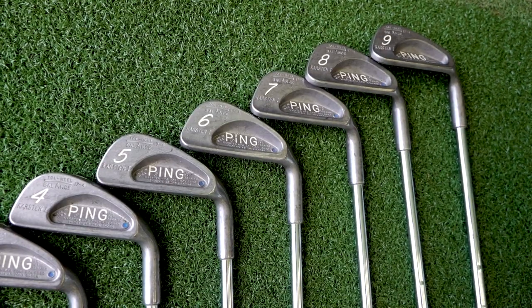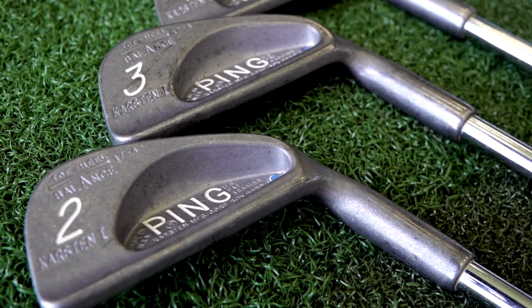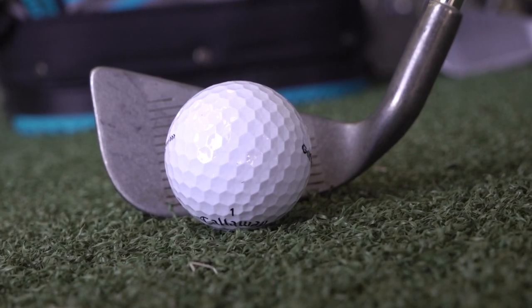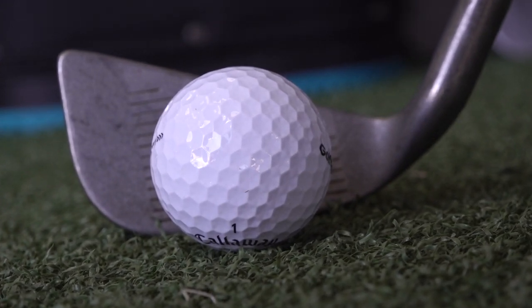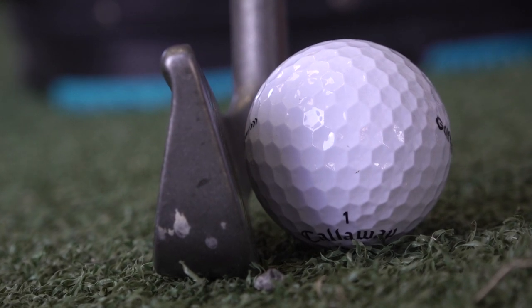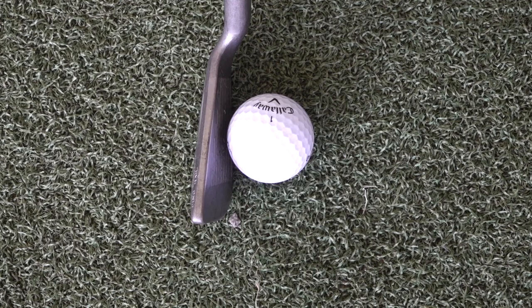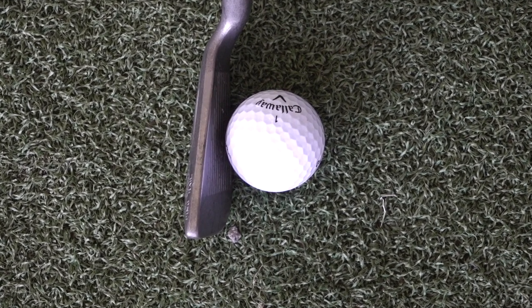Have a look at some of these close-ups that I'm throwing up on screen now. Little difference in the shape to what we see now. A little sharp around the edges, certainly at the toe there. The height of the toe you can see there leads to a very pointy leading edge. Very narrow in terms of height down by the heel area. And underneath the club is a fairly wide sole, I suppose, but still a narrow top line. You'd describe this as a very, very compact head.